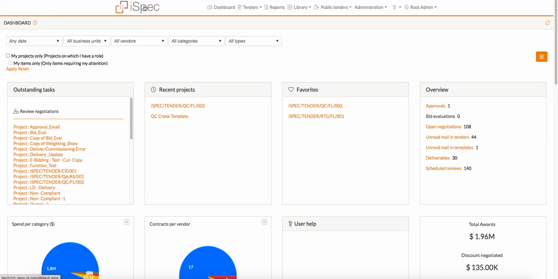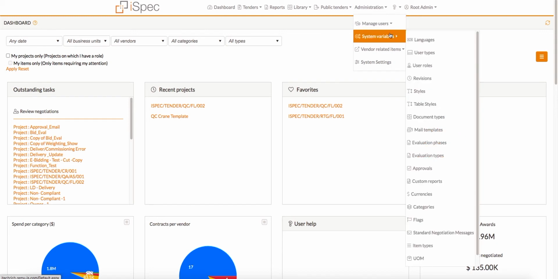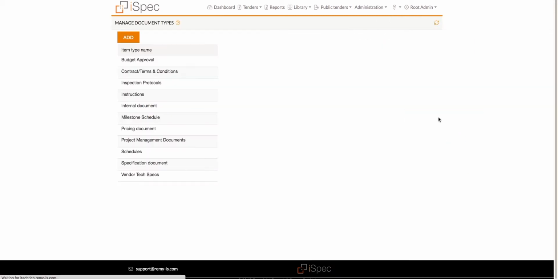Creating document types. Document types are used for purposes of controlling user access to different types of information, and then using roles to give users access to those documents. To create a new document type, click the Document Type submenu under the Administration main menu.